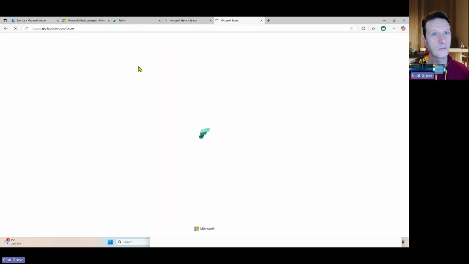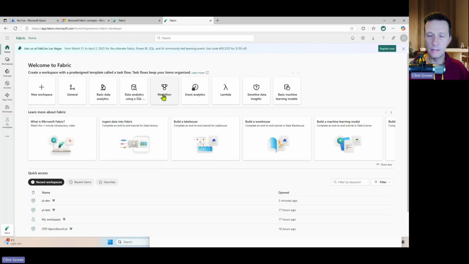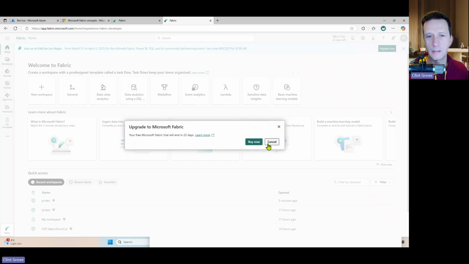So you look for app.fabric.microsoft.com, click on it, and then when you do, first of all, it won't show you this screen because I've obviously signed up already. It'll say, hey, what's your name? Give us your email address, your organizational email address, sign up for the thing. Do you want to do a trial? Just click yes, no problem. Okay, so click on yourself to trial.